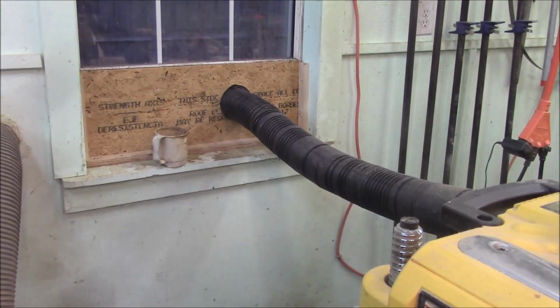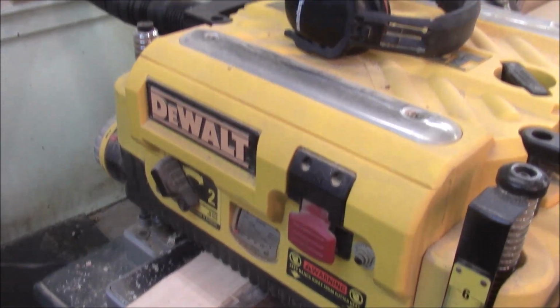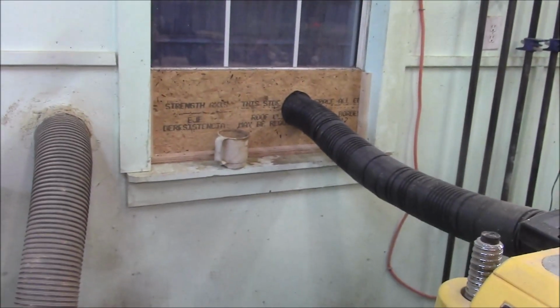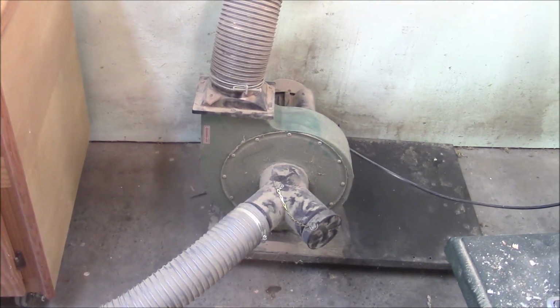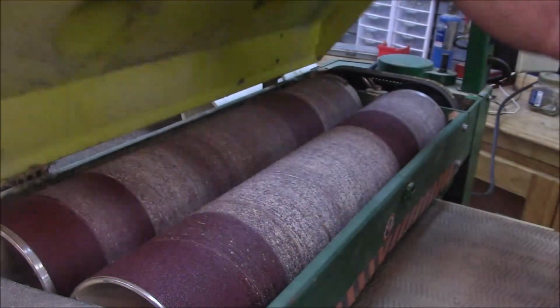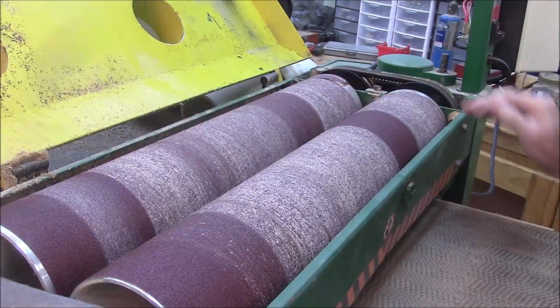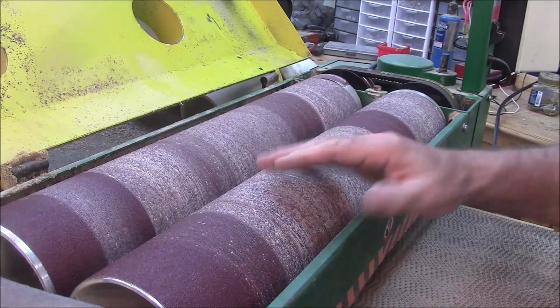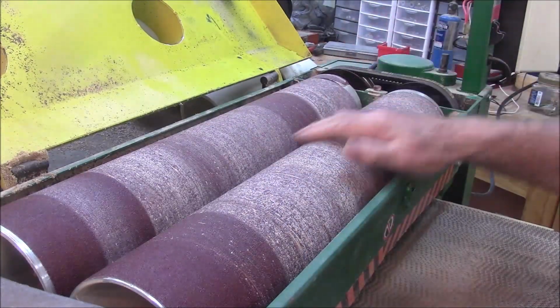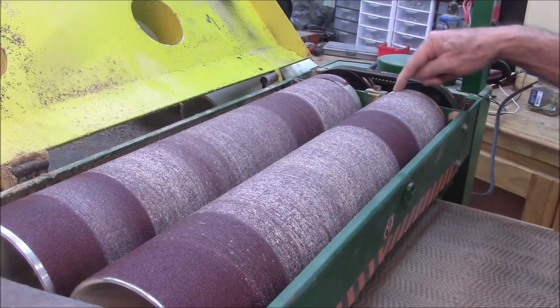I basically just ran the thickness planer. It has its own fan. I just ran it out the window. Dual drum sander, and so remember last week we were fiddling with the drum, but I realized I didn't know anything about them, so I don't have an instruction manual or anything. But it's really simple. The paper just winds up on there, and it's got little clips down here that you put the ends in. Okay, I guess intermission's over.